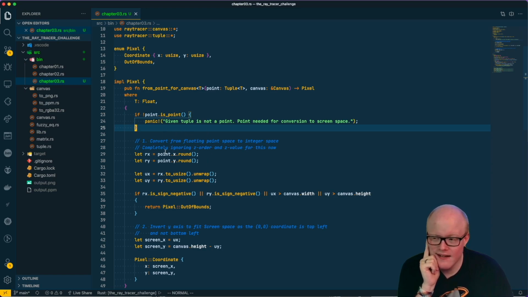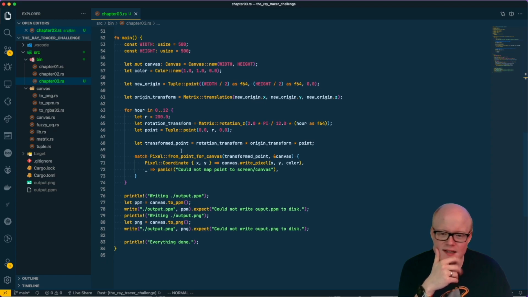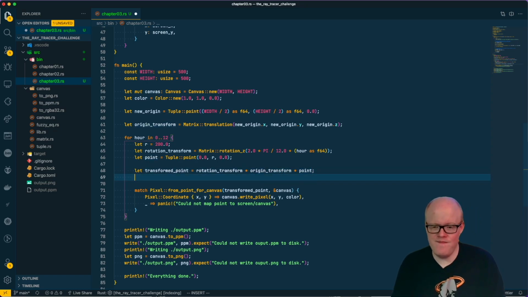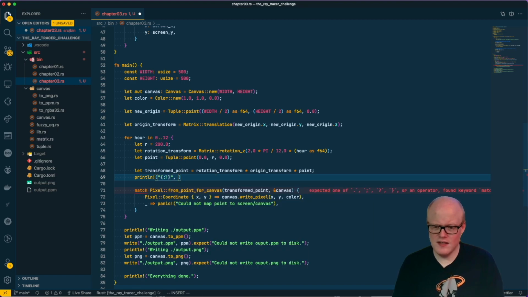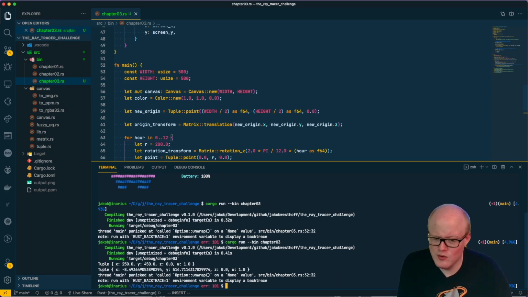So we are actually getting the round value here, and we are converting it here to a usize, and this fails. This value seems to be, I don't know where it actually lies, but it does not lie within something we want to have there. So maybe we could just go ahead and println this transformed point here, so that we can see what it is crashing at, what point it tries to put somewhere.